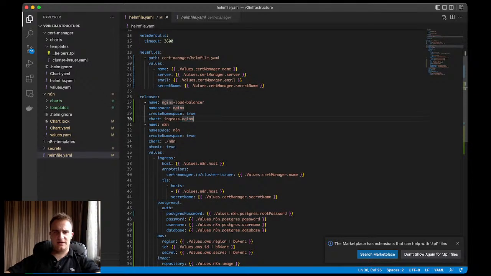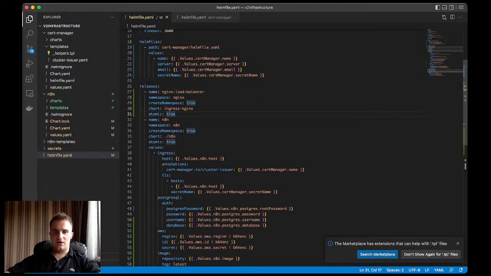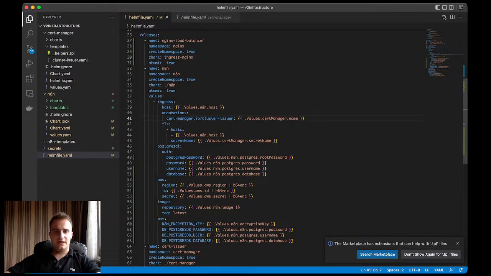Okay, yeah, we specify atomic true. The atomic true setting means that if some kind of service deployment fails in this release, in this chart, then we roll back the whole chart deployment, the whole release, right? So we don't want to keep some kind of half-deployed chart, because we don't need a chart like that. It doesn't work. And then we need to specify values for this deployment. I already have this set up. So let me see. Okay, it is located in values in file n8n.